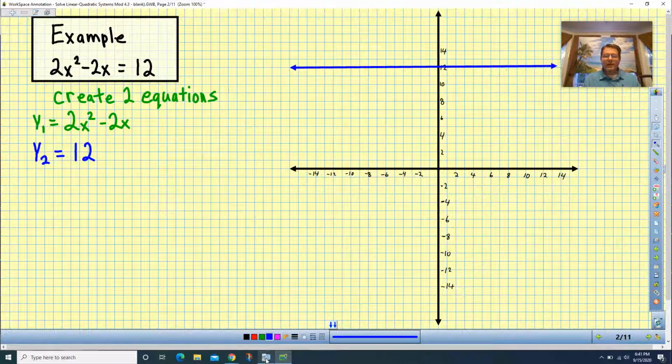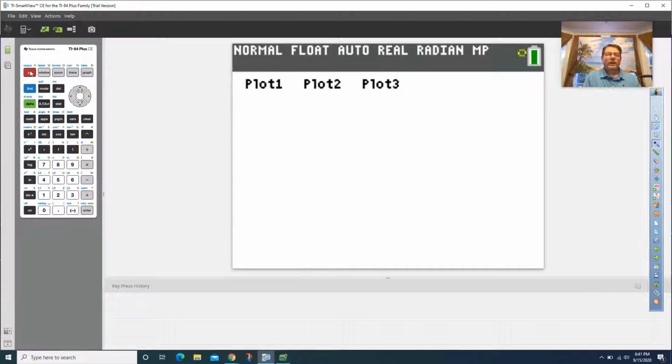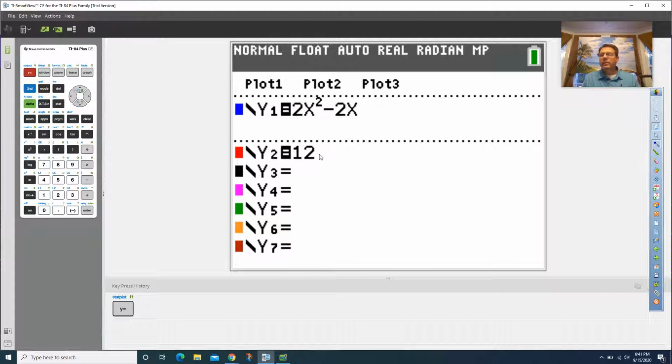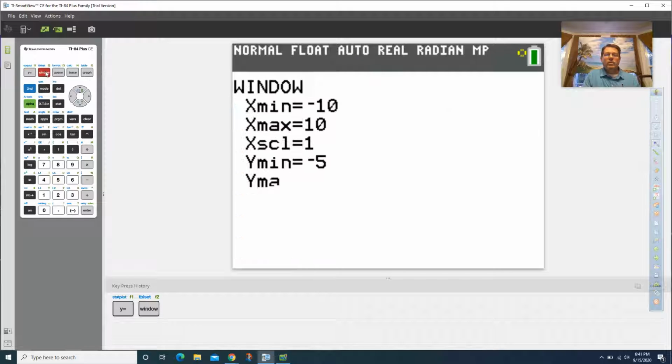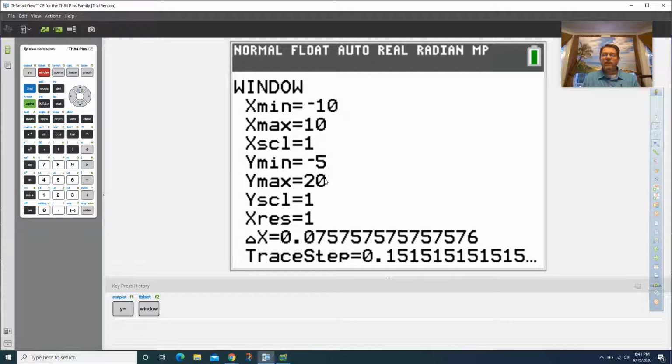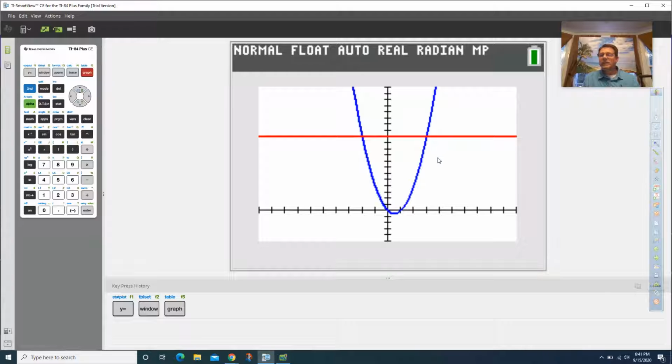So I'm going to need my calculator to help me out. I've already got this guy put into the calculator, and since it's got a 12 here, my normal standard screen is not going to work. So over here in the window, I'm going to go from -5 to +20 on the up and down so that I can see the horizontal line crossing through like that. Otherwise, it would be just out of the screen. Okay, so this one's got the cross line going here, and sorry, my colors don't match with what I'm doing, but that's okay.